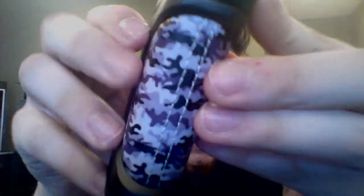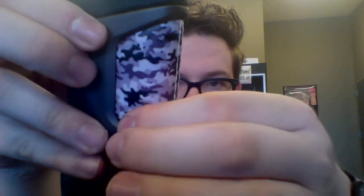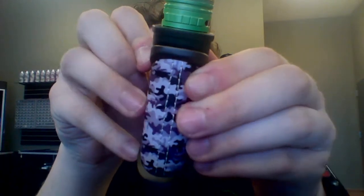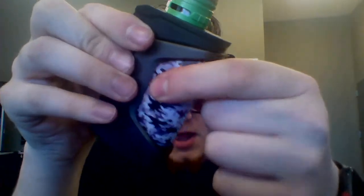The back here is made of almost a pleather kind of deal. I guess they didn't make it out of real leather because I wouldn't consider that waterproof, because leather wilts with water.